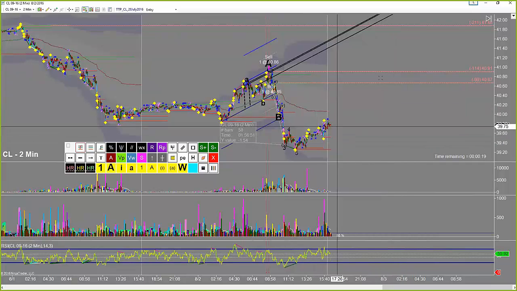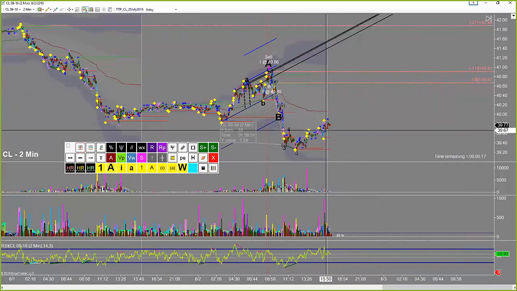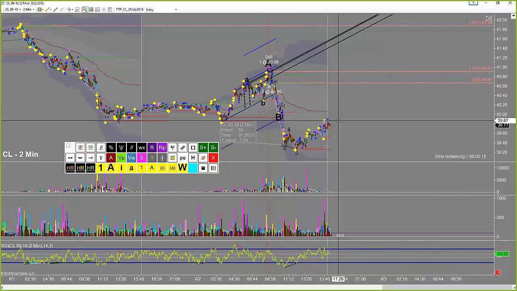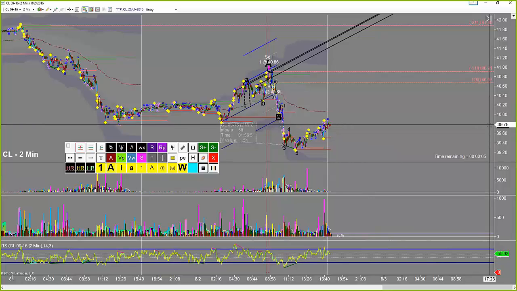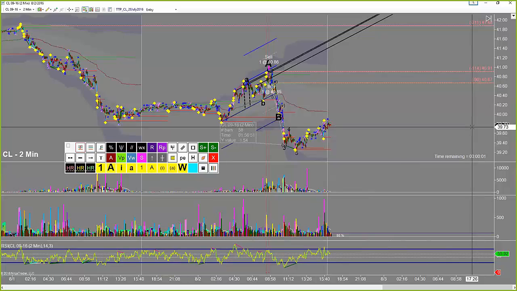So on the next correction, the next push back up, I don't know if it's going to develop from here, or we have to go down another couple of waves or what. The next area is low 39. That's only about 40 ticks away. Or no, I'm sorry, we're at 39.77 now. I'm looking at the RTH chart. So yeah, about 65 ticks away, something like that.